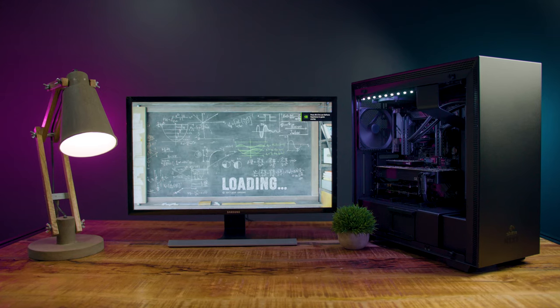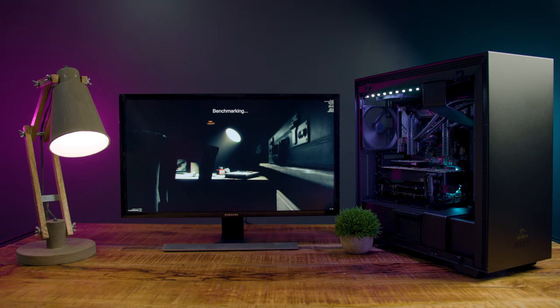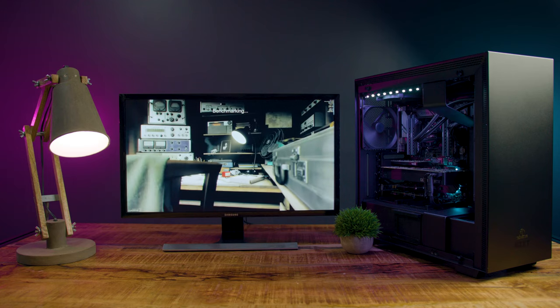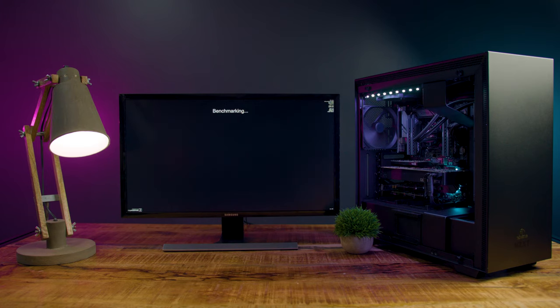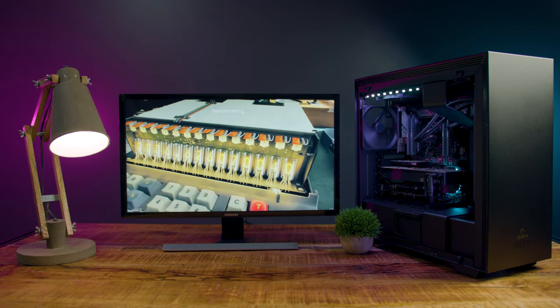Now that we've shown you all the components in this system, we're going to begin a stress test that shows everything working properly. This test goes by the name of Superposition, and it's designed to push the computer's hardware to its limits, ensuring that everything is working under full load. We normally let this test run for up to 8 hours, but for this video demonstration, we're going to show you it running for about 2 to 3 minutes.